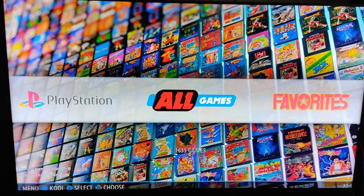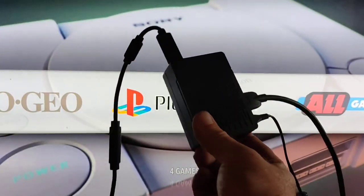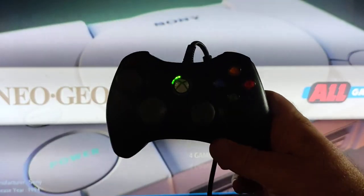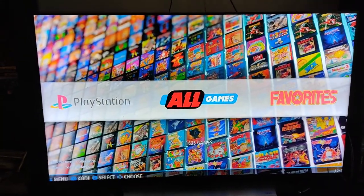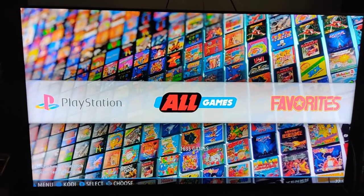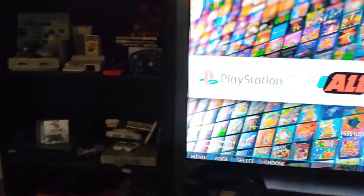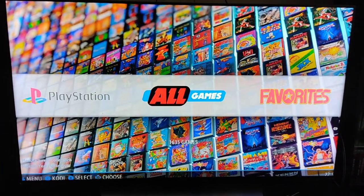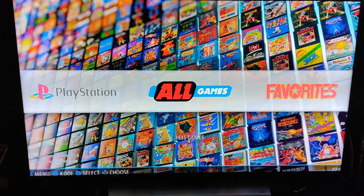Welcome to Level by Level Gaming. I just wanted to take a few minutes today to show this little Raspberry Pi box running on an Xbox 360 controller. If you watch this channel you know I typically do the arcade builds, fight sticks, full stand-ups, and tabletops. But I do have a love for old consoles and sometimes you just want a little small box that you can plug up to your TV and get your old school console fix without needing joysticks and buttons.